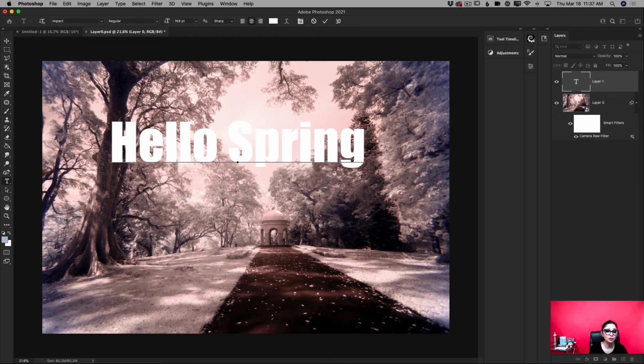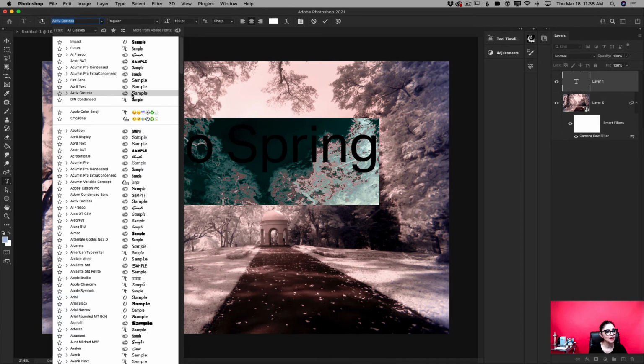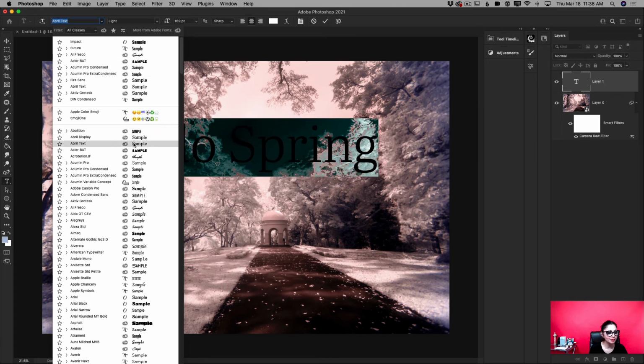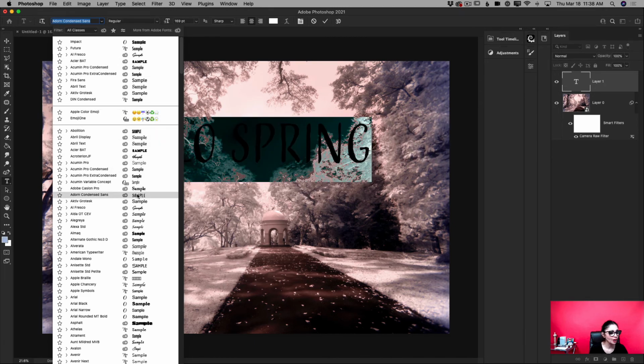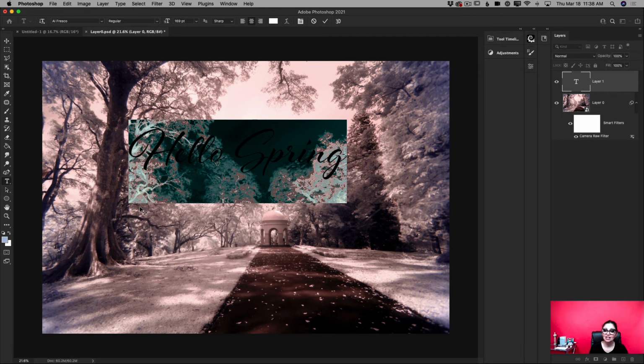But if you would like to preview your font without clicking on it, select your text just like that, and now if you roll your mouse over any font, you will be able to preview it before you apply this font to your text. I like Al Fresco. I will click on it, and just like that.